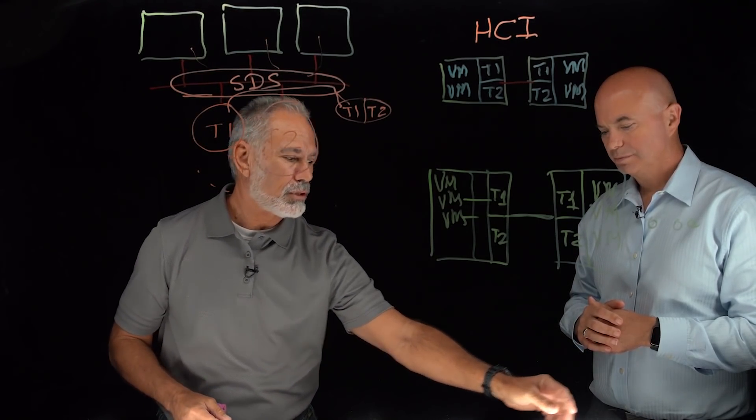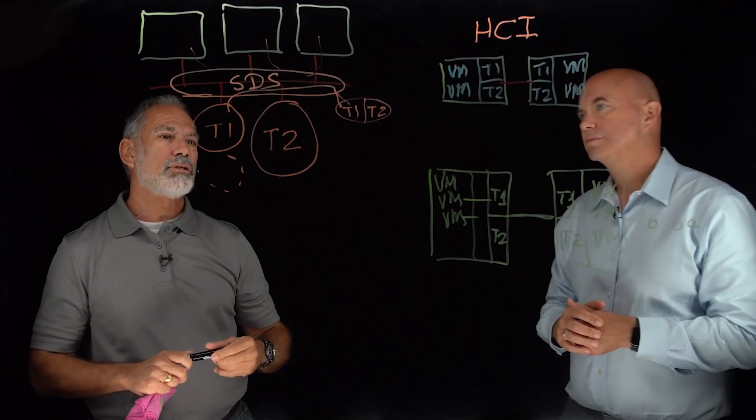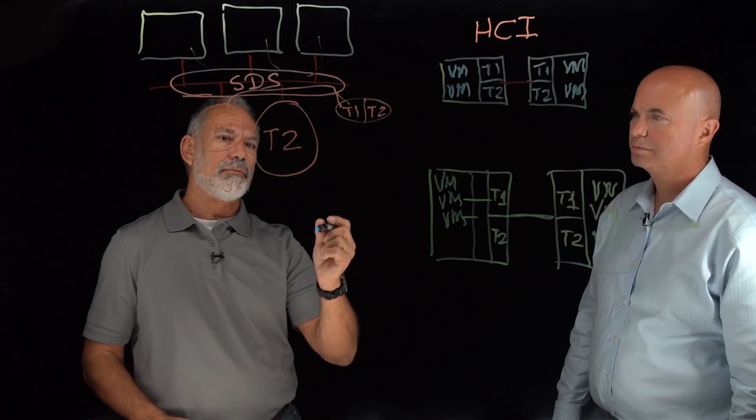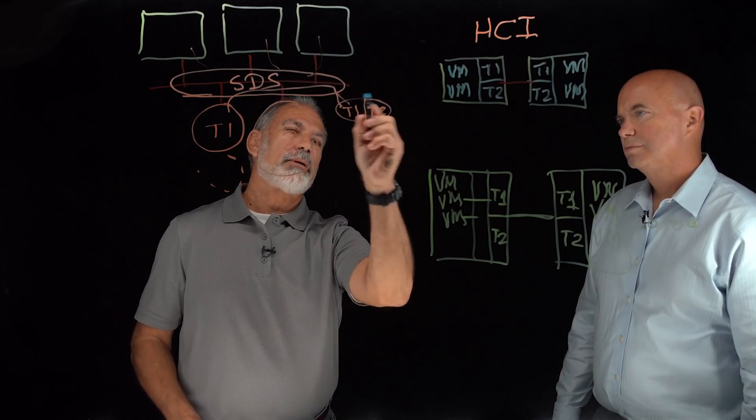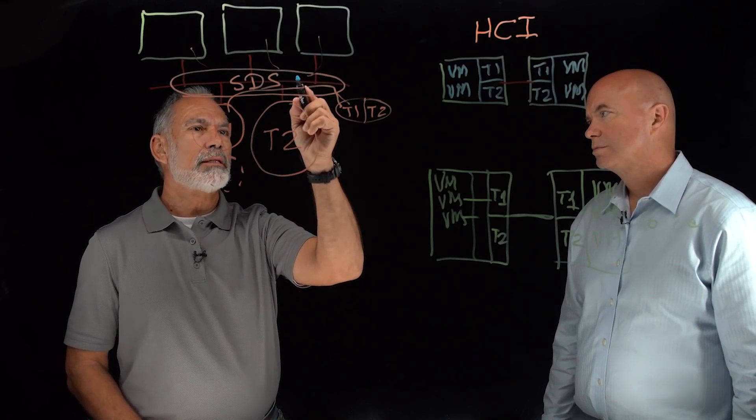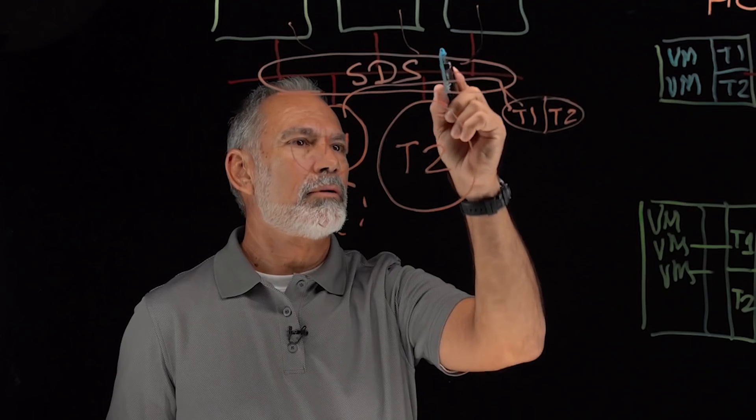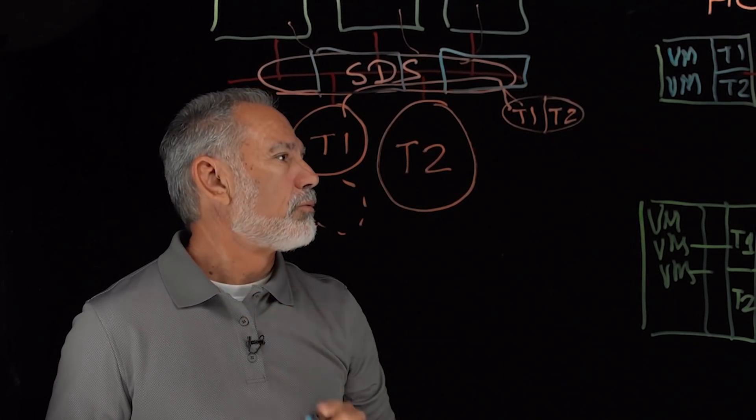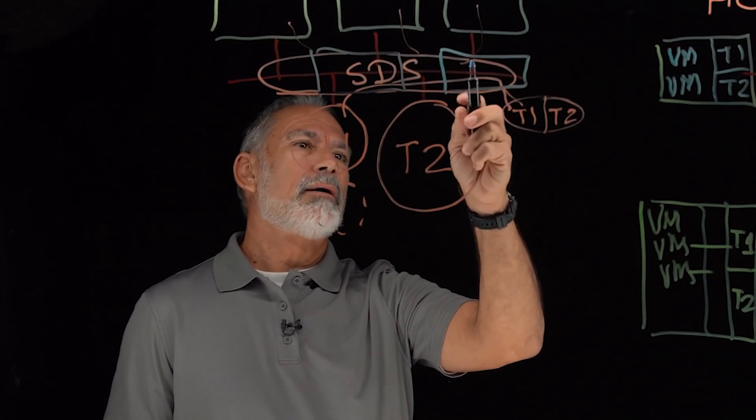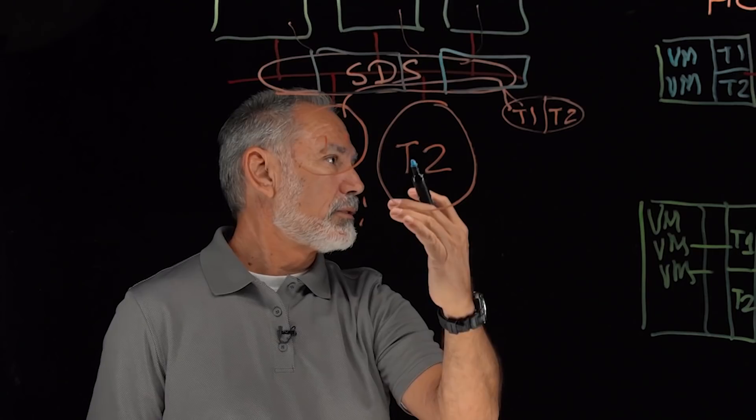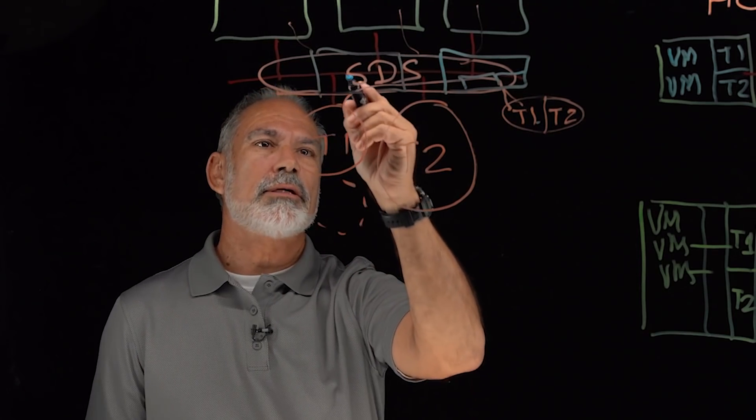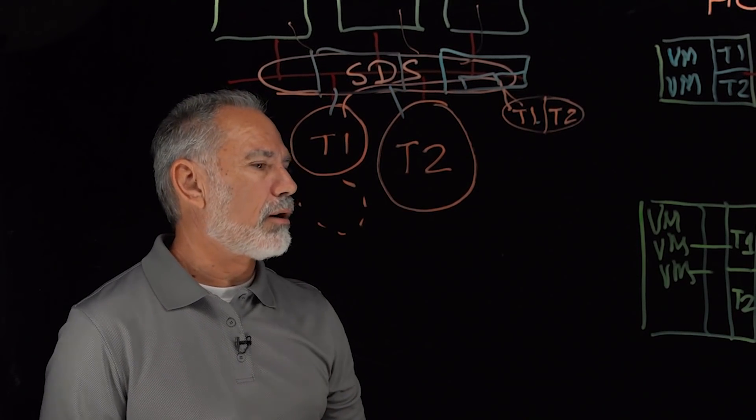So part of what DataCore is accomplishing here is making that transition a part of the natural migration, natural cycle of their IT infrastructure. And the first thing we do, you see we've already picked these things up. Well, what I didn't tell you when I put this layer up here, this layer can be itself instituted or implemented on servers. So we can insert in-band servers to take on these nodes, become the SDS front ends to the existing storage and these storage resources are incorporated here. These are the external resources.